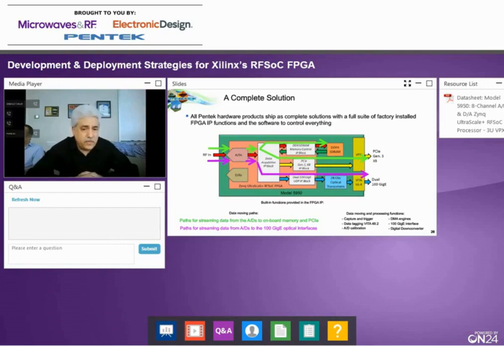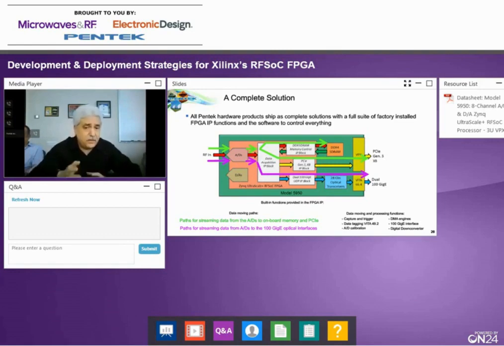The purple lines represent a higher speed path. What that allows you to do is stream, let's say, the 4 gigahertz data straight through to the 100 gigabit Ethernet interfaces. And the whole thing with that is that you're generating a lot of data with the 4 gigahertz A to Ds. This is the fastest way to get the data off the board. There are 2 built-in 100 gig interfaces. They're running better than 12 gigabytes per second in terms of data transfers, so you can get a lot of data off the board that way.